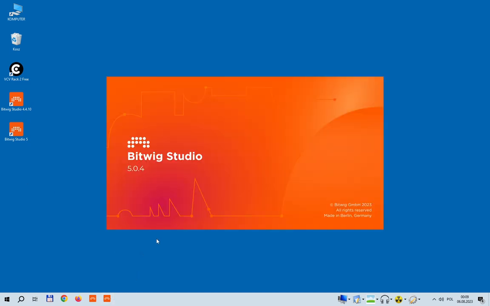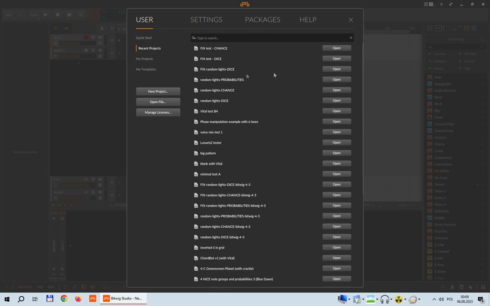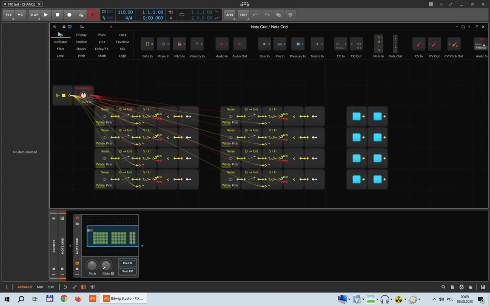And reopening Bitwig. Start transport, clearly a very different pattern than before. And again, to those who did not see the previous video, when we did that with the dice and chance and probabilities devices, every time we reopened the same project in a fresh instance of Bitwig, the pattern here would be identical, would be the same. And if we pressed stop and started the transport again, we would get a different pattern, but the second pattern would always, every time, be the same as the second pattern before, and the second pattern before it, and the same with the third and fourth and any further patterns.